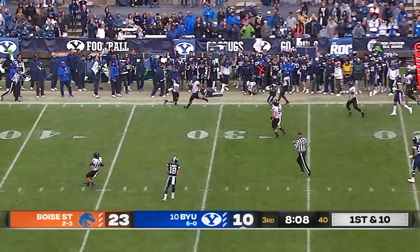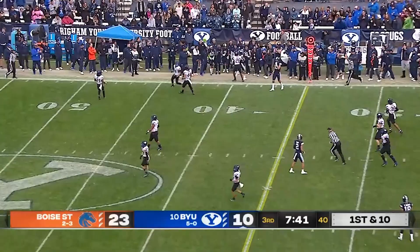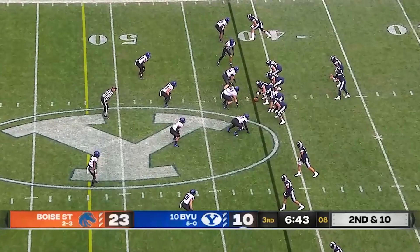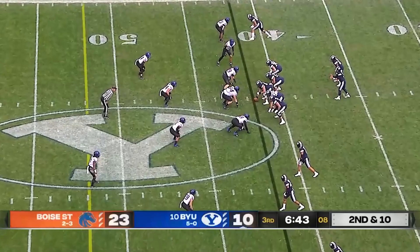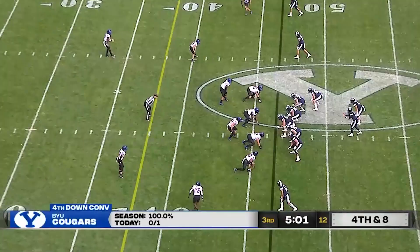Here's a jet sweep on first down and ten, trying to get something going — and Nakua breaks a tackle. That's just their second first down since the first quarter. Long throw pulled in — another first down, and it's Puka Nakua again, the Washington transfer, one-on-one isolated. He had 12 touchdowns last year, has three this year. They run Algier off the left side — he breaks a tackle, drives forward, and gets the first down.